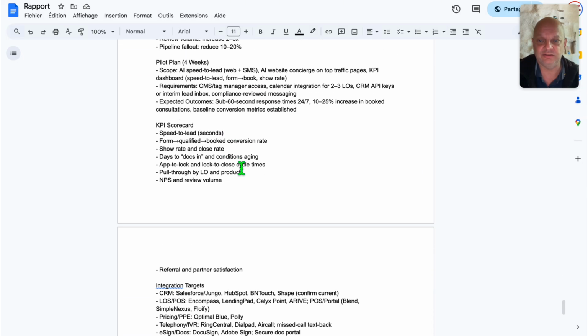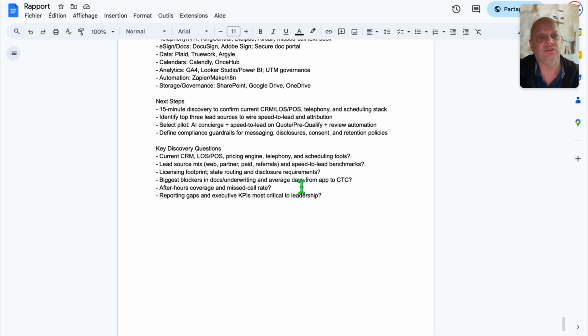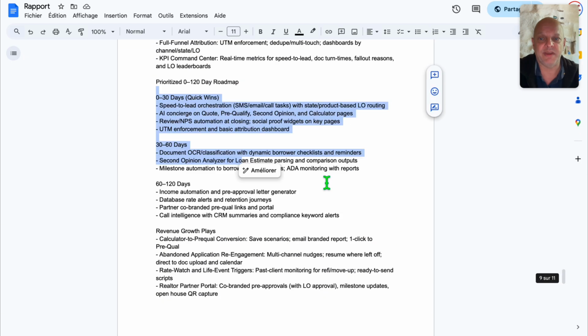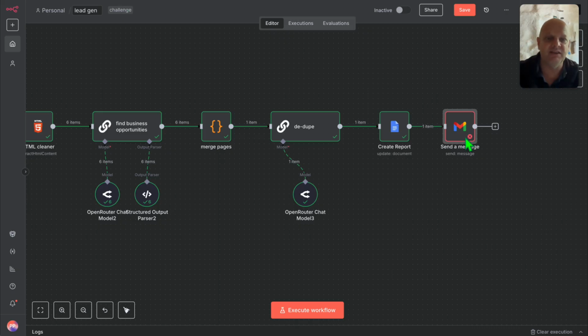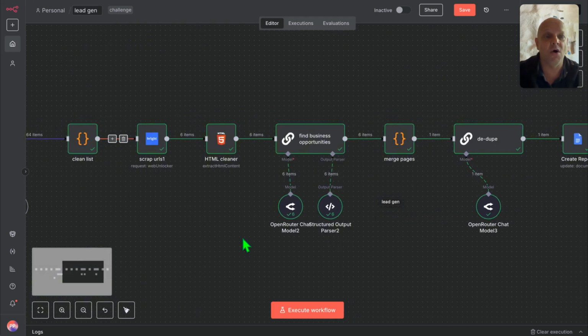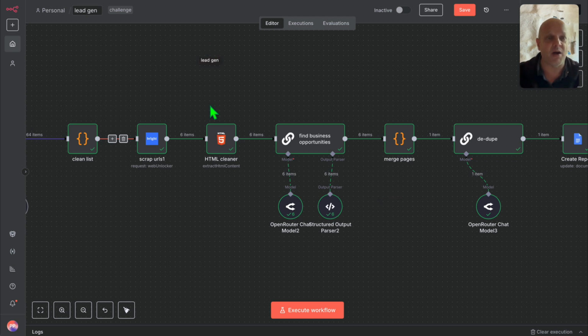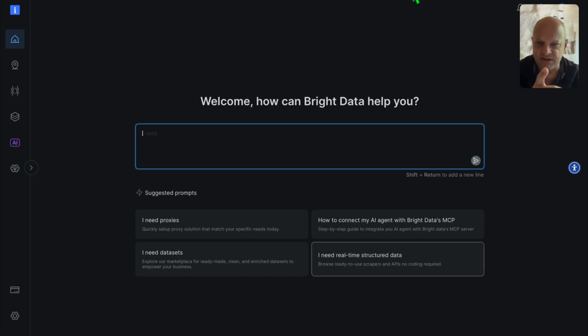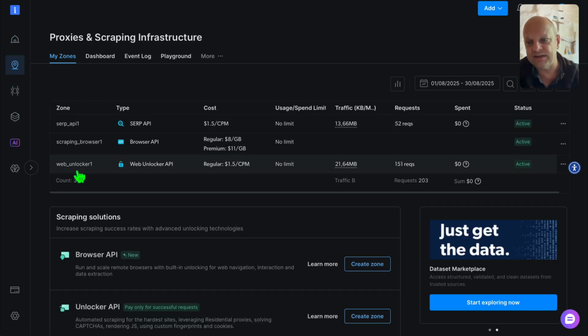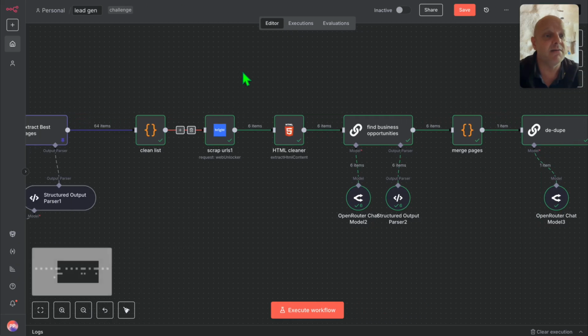So that's a crazy amount of time saved for your sales teams to go analyze the important pages. So I'm now showing you how you can concretely analyze websites automatically and how you can customize this workflow. Workflow is this automation. So I think I was done with that. Yes. So we will just need to create an area here called Web Unblocker. And that's what will allow us to retrieve all the pages, even those that are protected.